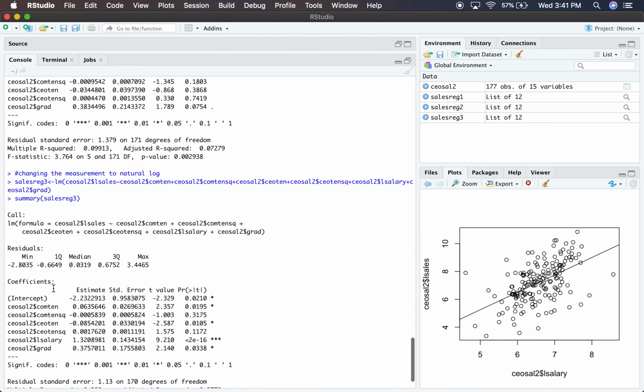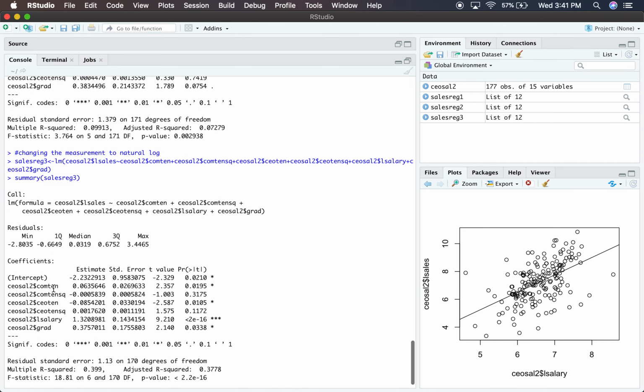There's still a relationship between log salary and log sales. So the log salary variable didn't actually change that much by including these other variables. And the college graduate variable, by going from 0, you didn't graduate, to 1, you did graduate, there's a 37.6% increase in sales. And interpreting that is something that we need to be able to do.